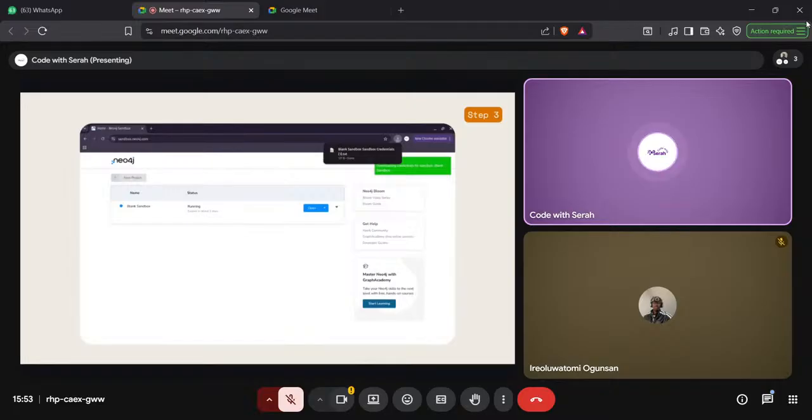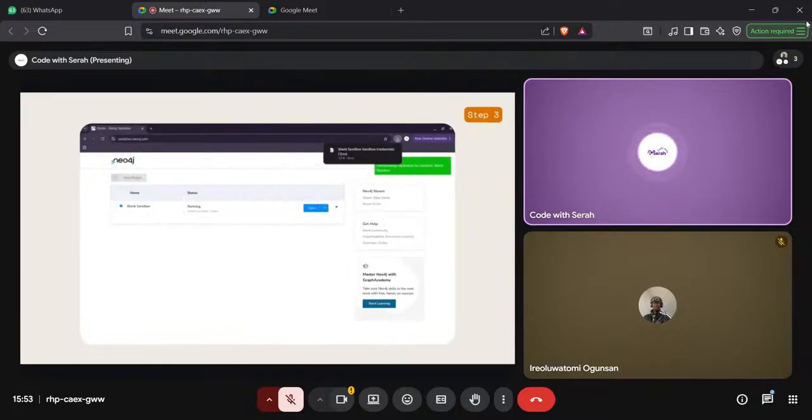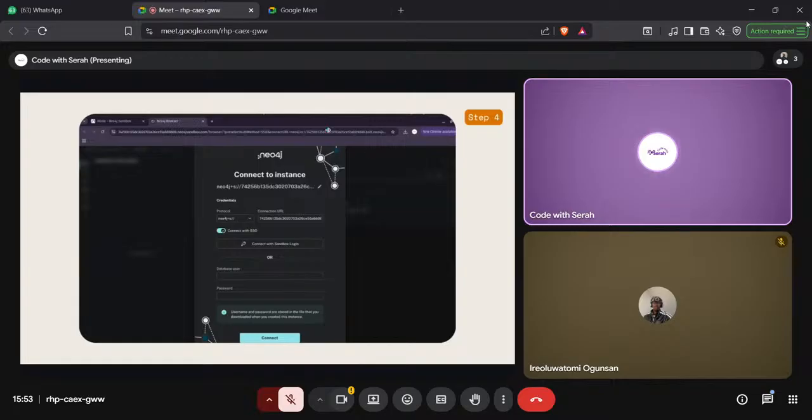When the blank sandbox environment gets launched and configured, you're going to notice that there's a txt file that's going to be installed. This is where your credentials are. They basically give you a username and a password, and make sure to keep those because you're gonna need them to connect. All right, so this is step 3.